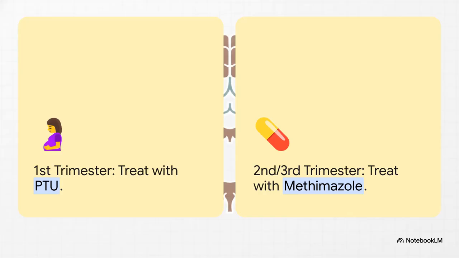When it comes to treating hyperthyroidism in pregnancy, teratogenic risks dictate your next best step. Always select PTU for the first trimester and then strictly switch over to methimazole for the rest of the pregnancy. You have to be careful, though, because overtreatment can cause fetal hyperthyroidism. The clinical goal here is actually just to maintain a mild hyperthyroid state in the mother.